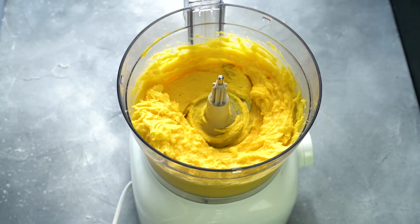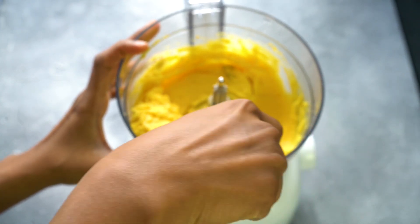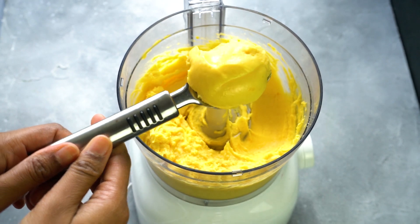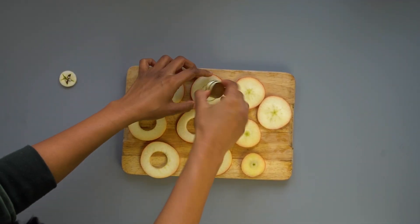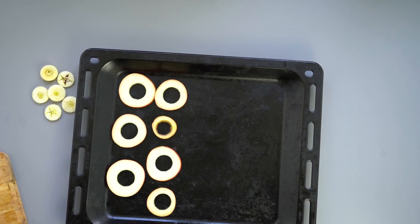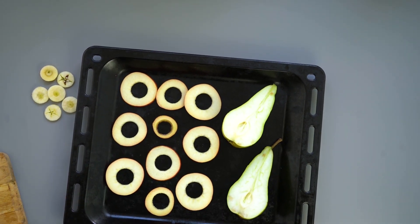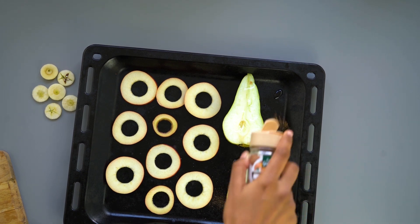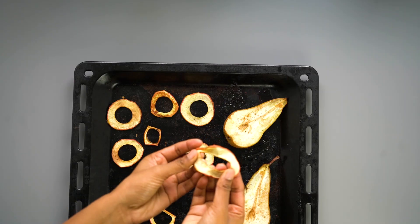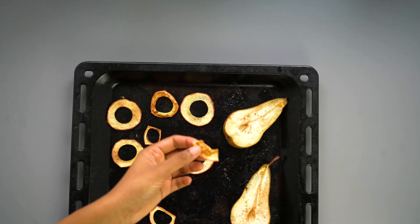To switch it up sometimes you can also process them a little. You can make nice cream or sorbet by blending ripe bananas and berries to have thick creamy desserts. Or you can bake your fruit to have it caramelized and warm. Here I'm using a bottle cap to create a ring shape with sliced apples which I then place on a baking tray. Pears are also really nice baked, which you can have with some nice cream. I'm just sprinkling on a little bit of cinnamon to enhance the warmth, and that goes in the oven at 180 degrees Celsius for 20 minutes. You'll get caramelized, crispy and chewy rings which you can pack with you or store in a jar.